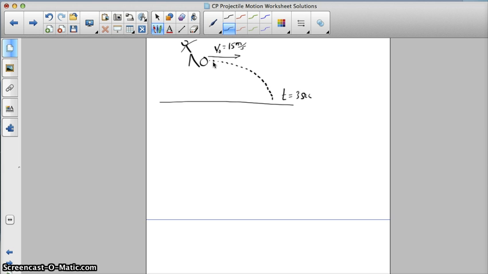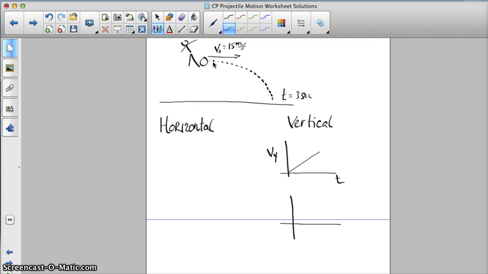Okay? So, like always, you should be clear on how the horizontal motion and the vertical motion are different for a projectile. Vertically, we have basically an object speeding up from rest. That's in the y direction. And I can draw an acceleration graph to match that, because the acceleration is going to be that of the Earth's gravity field.